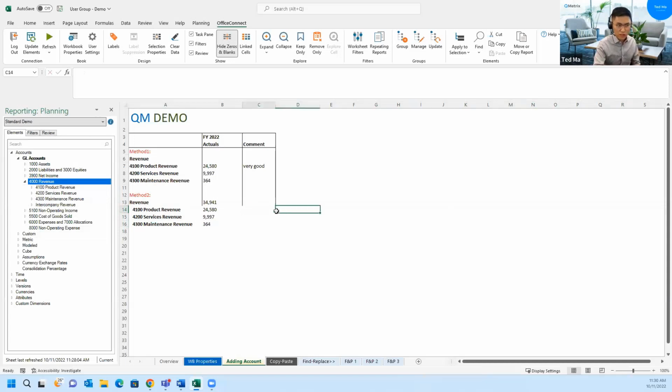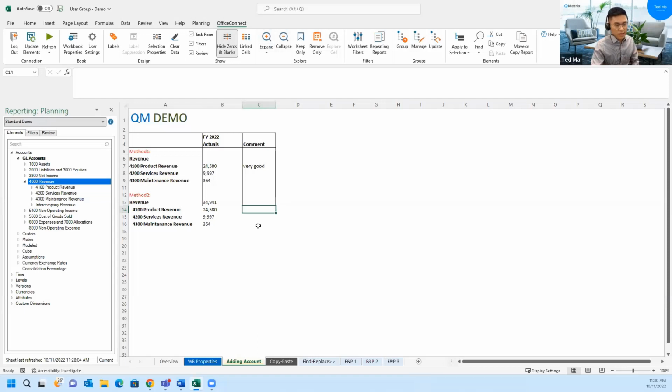So with this issue, you just need to remember that whenever you are building a report, if you want to utilize the comment method, you need to plan in advance and know what method you will use to add the account into your report. Or if you do need to use comments, don't ever use the expand function because your notes might not be able to be maintained. So that's the first thing.